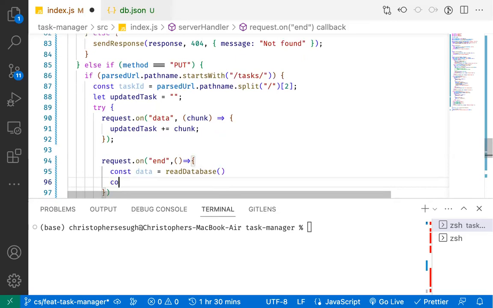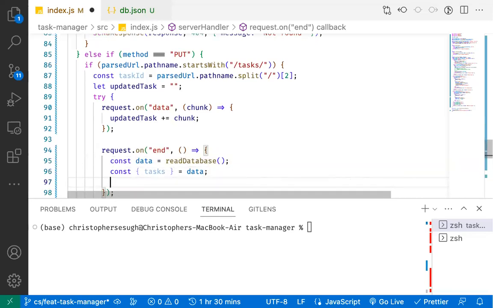Let's actually destructure. const tasks is equal to data. Destructuring is we're removing the array from the data object. So we want to also use tasks directly.